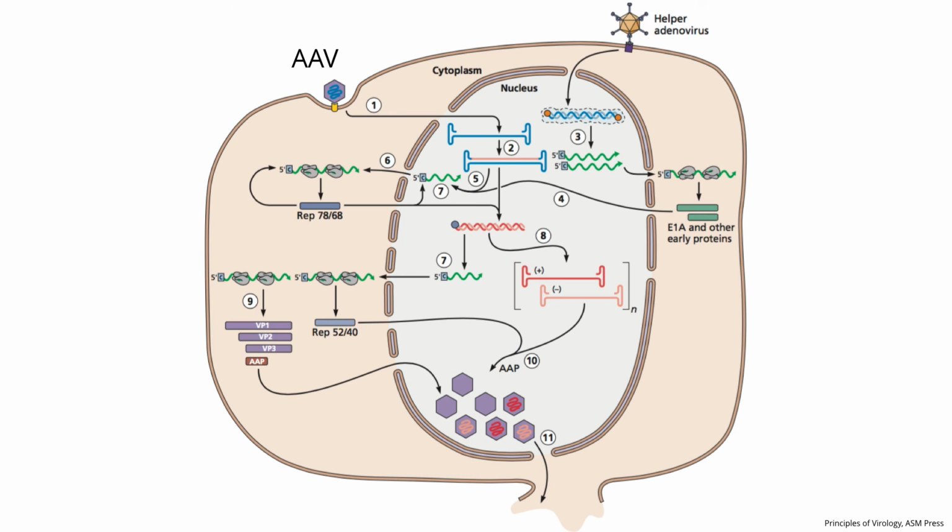And then in the end, you have distinct particles made with AAV. These are AAV capsids and just the AAV genome inside. And the adeno is packaged separately. So that's an example of a satellite virus. And the cool thing, and we'll see in next week, the last lecture, we're going to talk about gene therapy. AAV is a huge virus for doing gene therapy because you can make stocks of AAV free, and you can infect cells without a helper, so they deliver the gene, but they don't replicate. And that's really good for gene therapy. And many people are using these. We'll talk about that in a week.